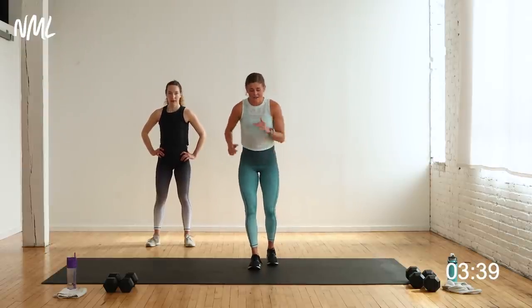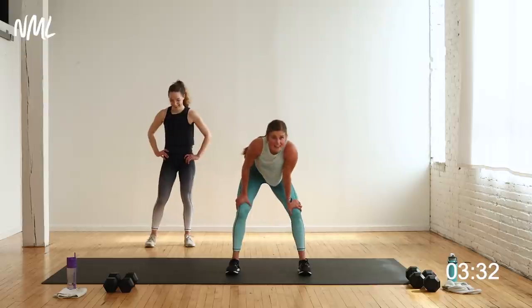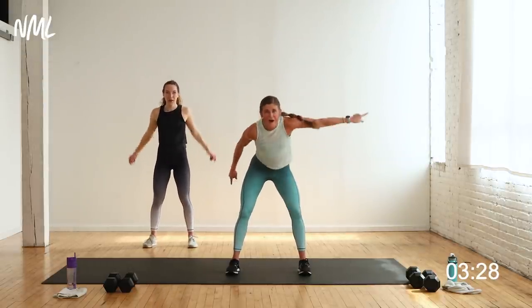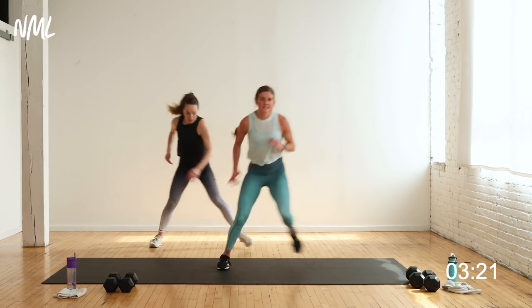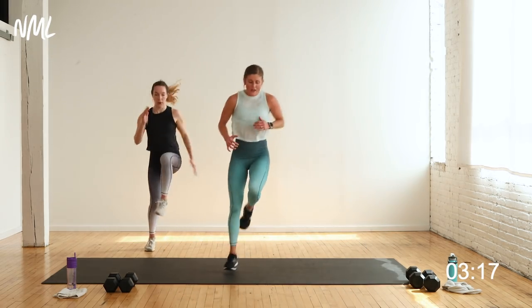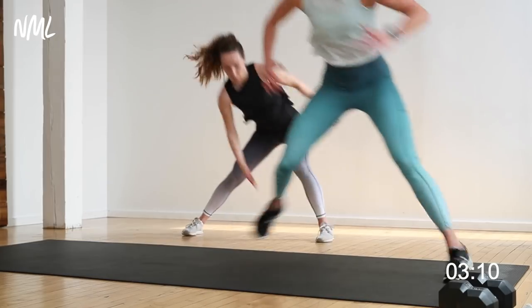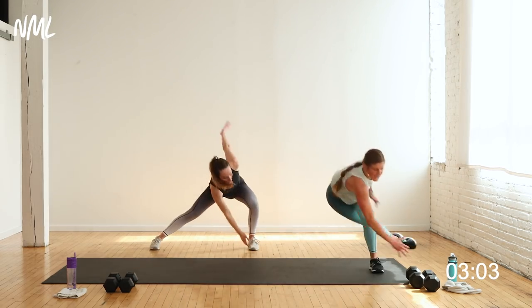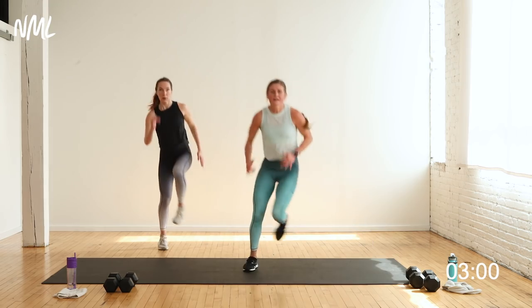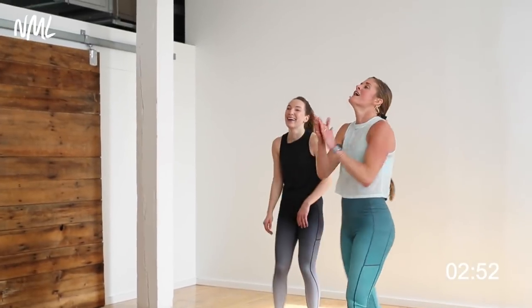Front, back, skate — come on, 30 seconds. This is the dirty 30 — this is it, your best effort yet. Show me that fire on the inside. What can I do with this fire on the inside? Come on, let's go, push it. Ten more seconds — yes, you can. Finish with me. Five, four, three, two, one. Nice work, Rachel. I'm glad it's over — that pushed me today. Grab some water. That is hands on knees, gasping for air — earned it, worked for it. Hello, athlete. That's you. Way to show up and work.